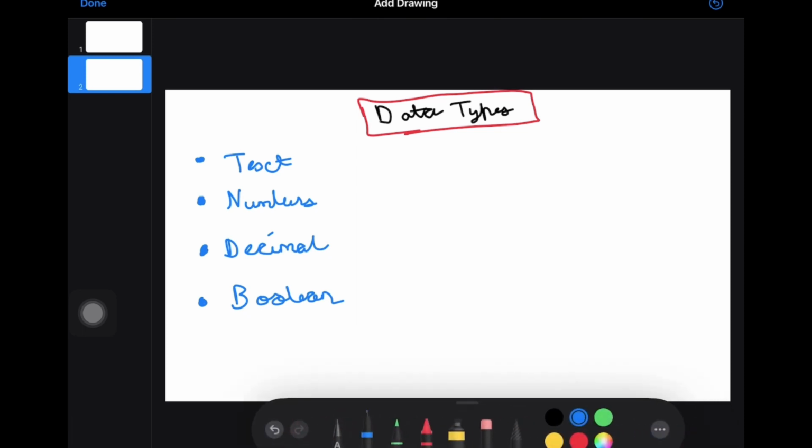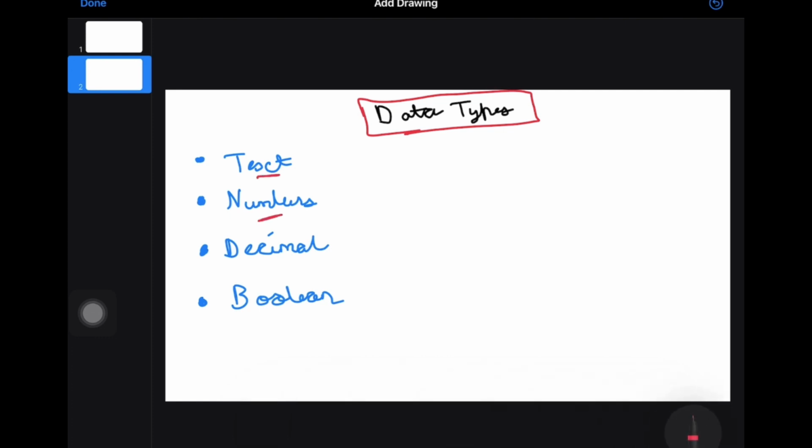So my friends, in the world of Python, we call this data by a different name. Let me tell you with some examples. In Python you can call this data with different names. Text we call a string, in Python.